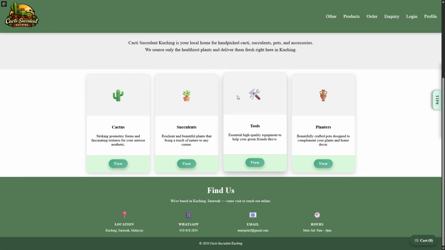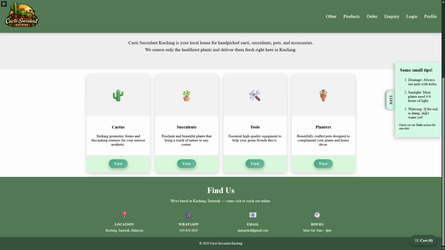Now, the next one is about the sticky note. This is another functional element on this page. It is on the right side, and this was implemented using a fixed position to the right. And to save our screen space, it is initially tucked away using translate X transformation in the CSS.